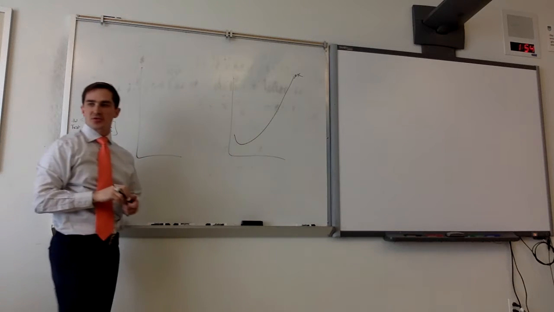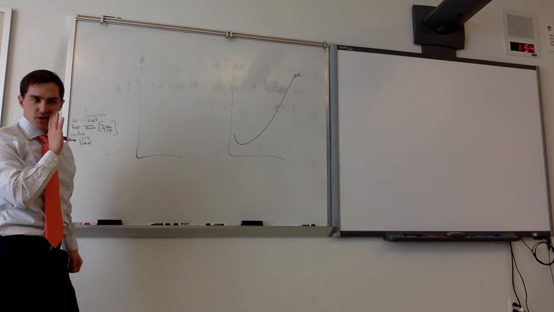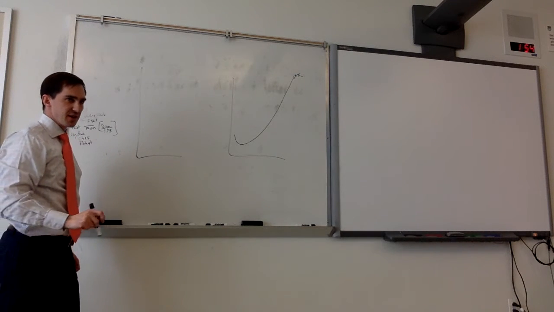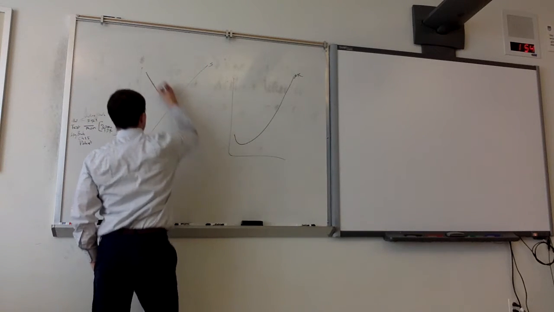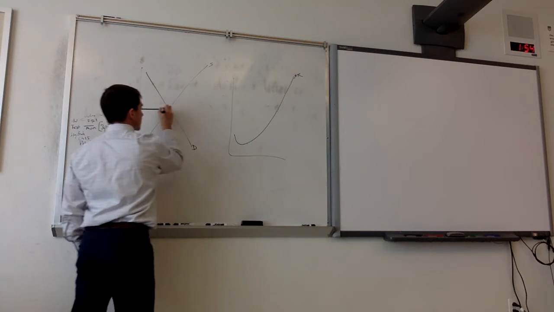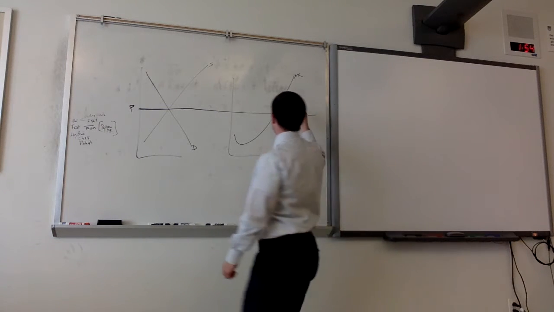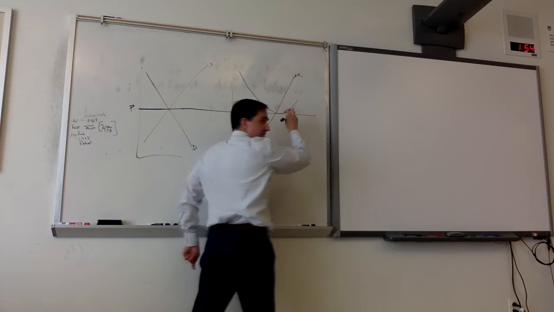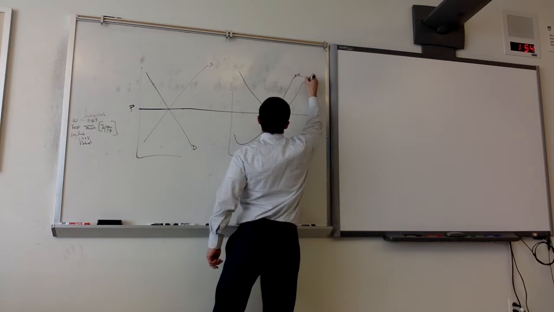Let me give you a hint for drawing the first part. Don't draw the average total cost curve until you've drawn everything else, because then you're trying to get it just right. And then the second part is the increase in demand. So here's the price, and draw the price all the way over, and now you know where the average total cost curve should just kiss it and go right back up.